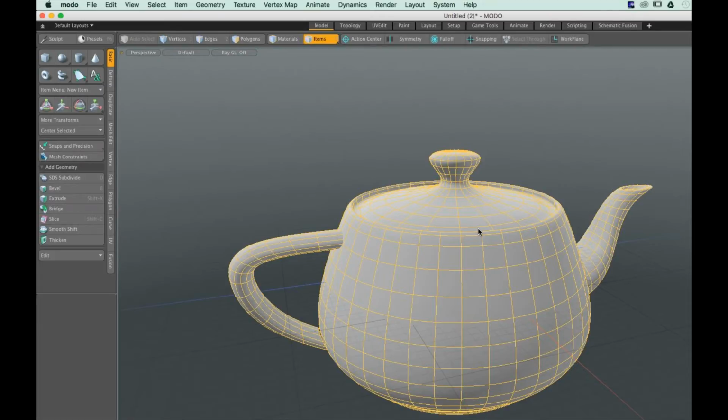Practice for a second, just orbiting around your little teapot. Look at it from all sides. Get comfortable looking at this little teapot. Take it for a spin. Literally take it for a spin if you want to orbit around it. You'll be seeing this teapot often inside of our 3D graphics world.